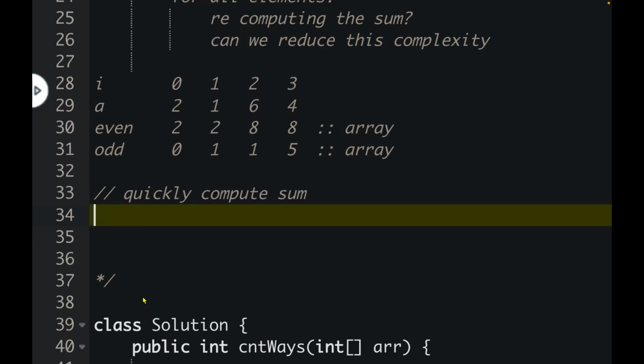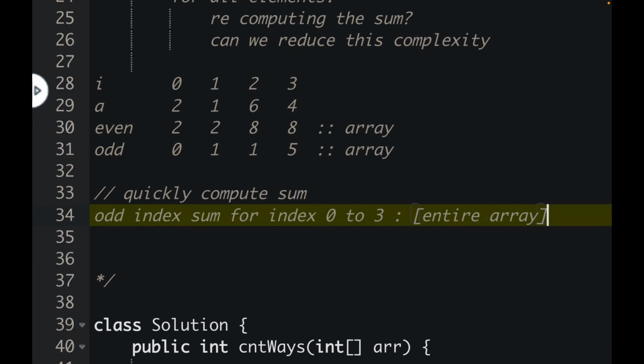Now, quickly compute the sum. I'll tell you how we can quickly compute the odd index sum from index 0 to 3, that means the entire array.